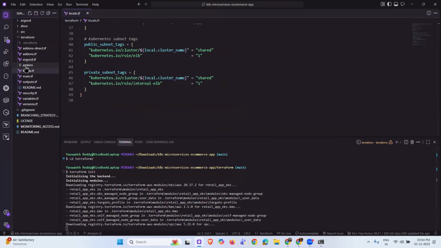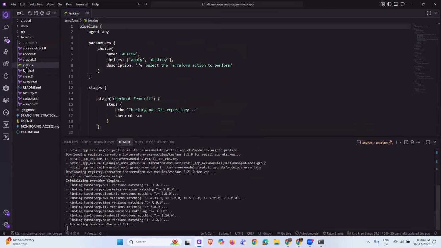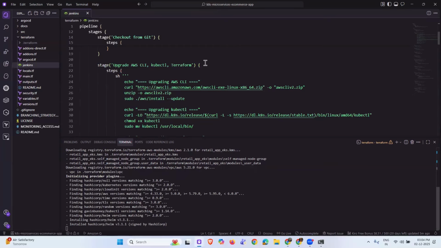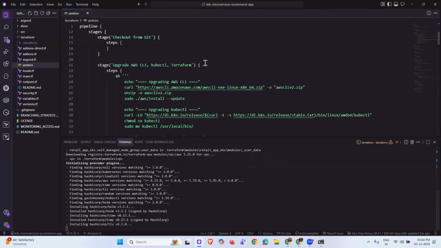In this project I'm not explaining Jenkins, so you can leave it. All my projects, like infrastructure, I deployed using Jenkins only. If you want to try it in Jenkins also, create one EC2 instance, install Jenkins, copy the password and paste it, set up everything, create a pipeline, copy this code and run the pipeline.